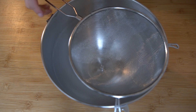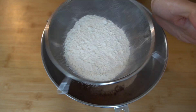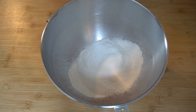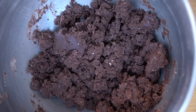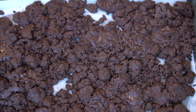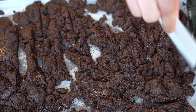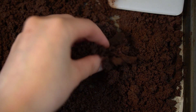Now let's move on to our chocolate crumble. In the bowl of our stand mixer, we are going to sift together 80 grams or two-thirds cup of flour and 25 grams or a quarter cup of cocoa powder, then add in 50 grams or a quarter cup of sugar, 2 grams or half a teaspoon of salt, and 100 grams or 7 tablespoons of room temperature butter, and we are going to paddle this mixture until a crumble begins to form. Then we transfer this onto a sheet tray and bake it for seven minutes. After seven minutes, we pull it out of the oven and using either a bench scraper or a bowl scraper, we start cutting up the crumble into smaller chunks and repeat this process two to three more times until the crumble appears dry and crumbly.